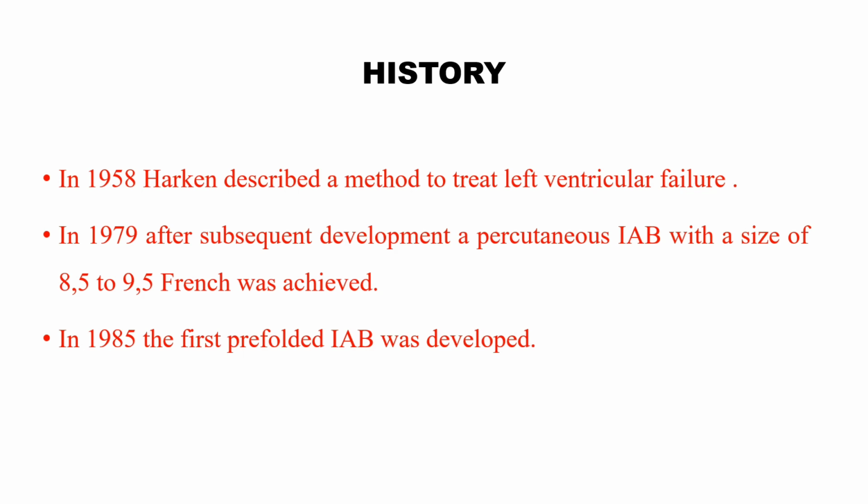History. In 1958, Harken described a method to treat left ventricular failure. In 1979, after subsequent development, a percutaneous intra-aortic balloon with a size of 8.5 to 9.5 French was achieved. In 1985, the first pre-folded intra-aortic balloon was developed. Today, continued improvement in intra-aortic balloon pump technology has permitted safer use.